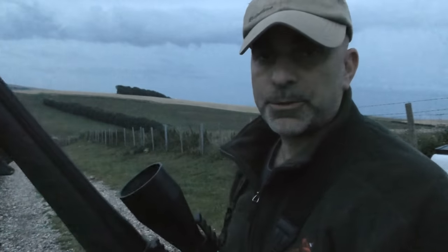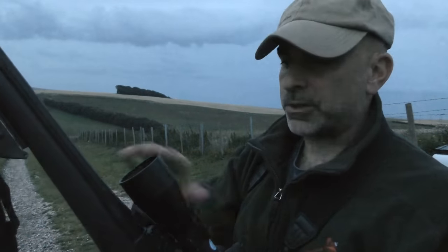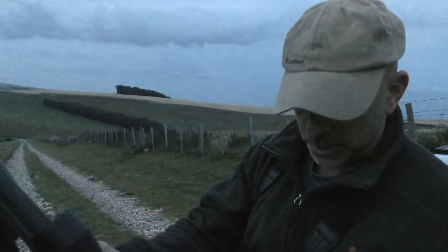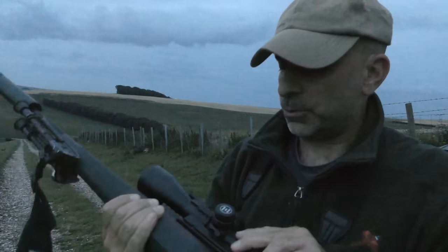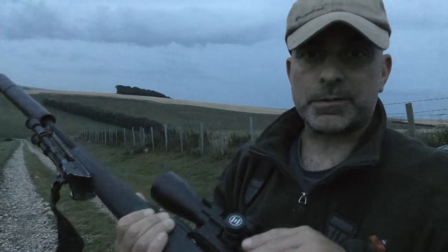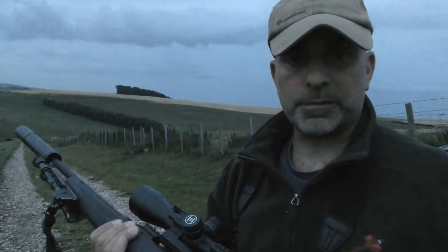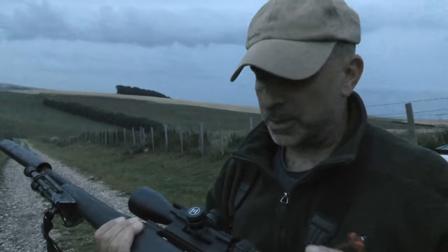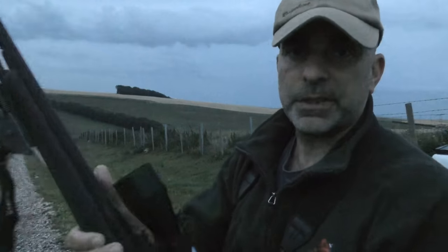This evening I've got the Mauser M12 with me. It's .243, so it's perfect for stretching out a little bit of range. I've got an Element scope on there at the moment, the HDLR, usual sort of setup, quick release Sportsmatch mount. So what I can do is whip that off in a moment, and I've got the Infiray TH50 with me as well, thermal scope, so I'm putting that on it, and it should be ideal for this.